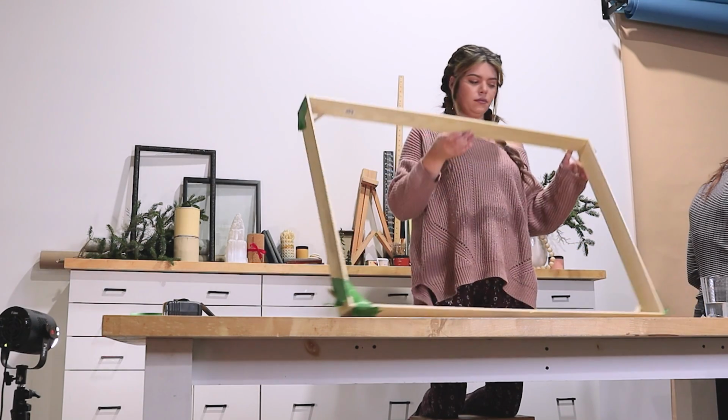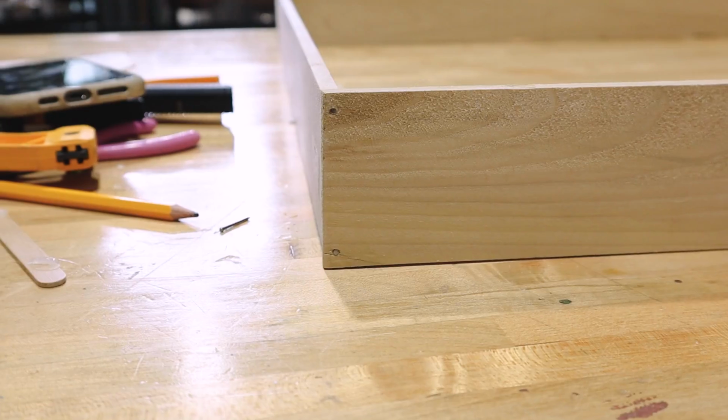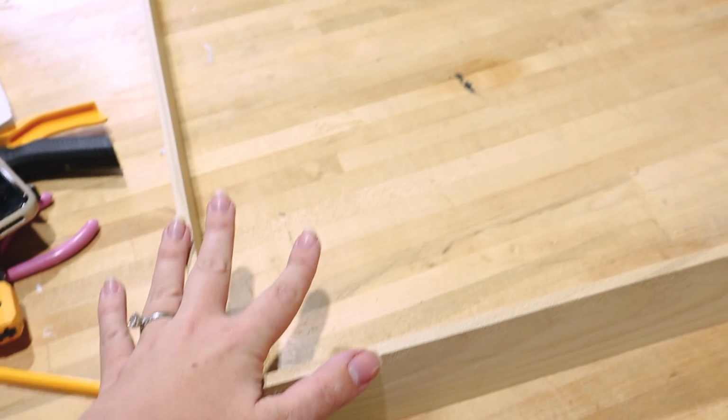Okay, looking good. My TV should now fit exactly perfectly right inside this whole frame. And the corners all got glued and nailed together really well, so now we have to worry about doing the front top piece, making that look pretty.